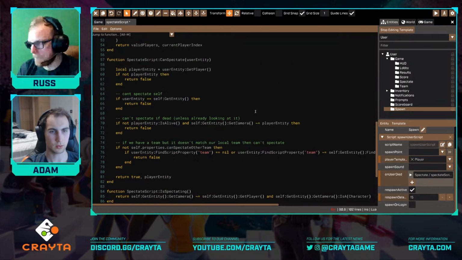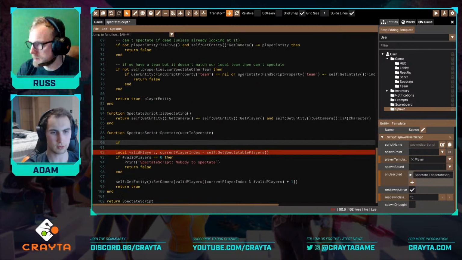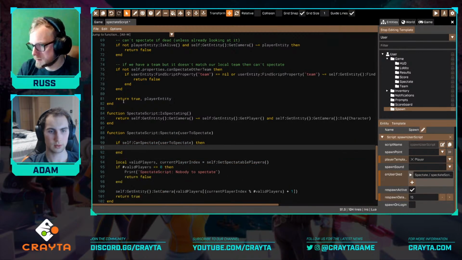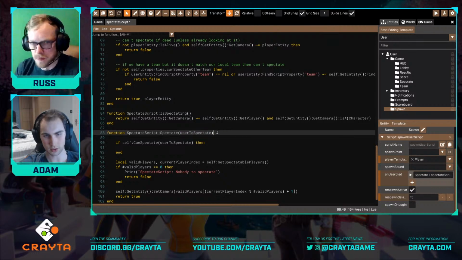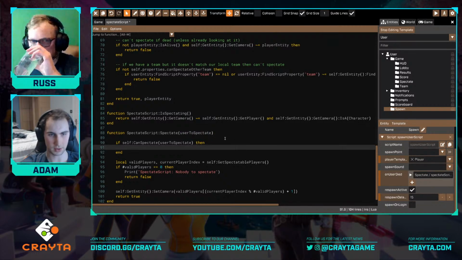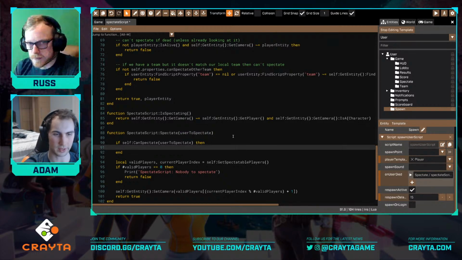So what we need to do is say if self can spectate, so we can use that function that's already there, user to spectate. So this is when spectate gets called specifically with a user. We can assume that this is like an optional value, so it's not always going to be passed in, but if it is passed in, we want to try and spectate that user if we can.